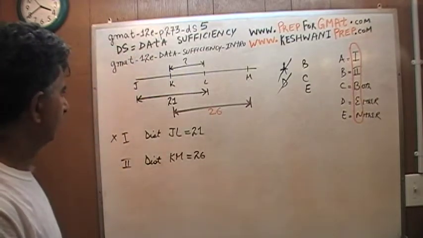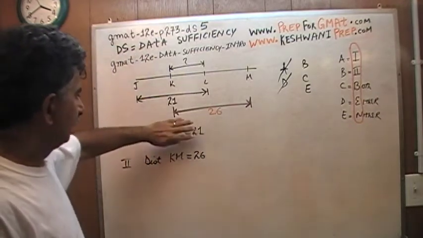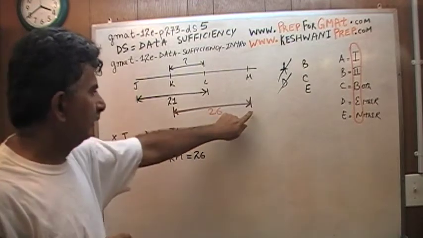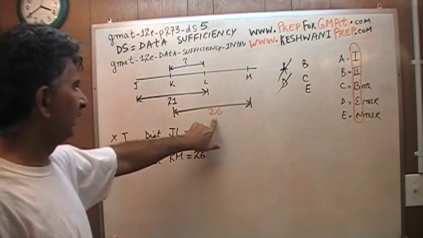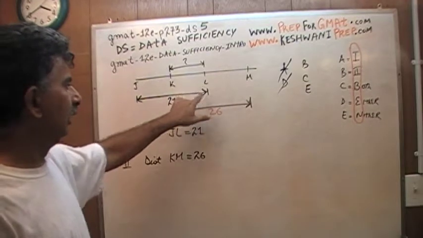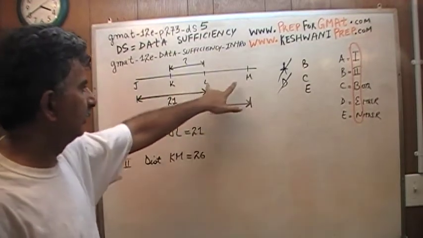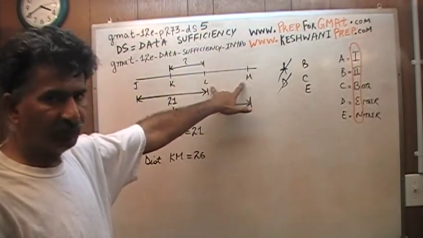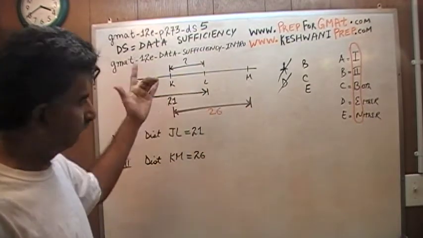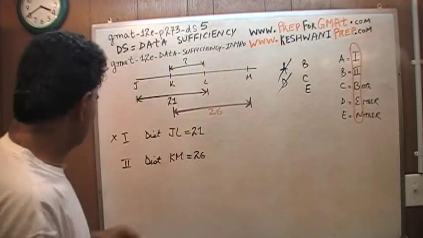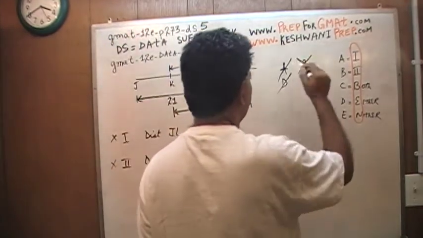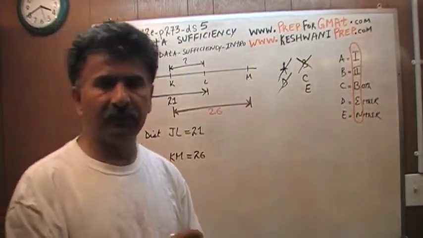Now let's talk about it. If I simply tell you, and you have to forget everything that we heard here, erase your memory, that the distance from station K to station M is 26 miles, will you be able to tell me what the distance is from K to L? Of course not. The same argument would hold. In order for me to figure out K to L, I need to know the distance from L to M. If we knew the distance from L to M, we would simply subtract it from 26 and get our remaining K to L. But we don't. This distance is not given to us. So this statement also by itself is useless. That tells me that the answer is also not B. The answer choice has to be either C or E.